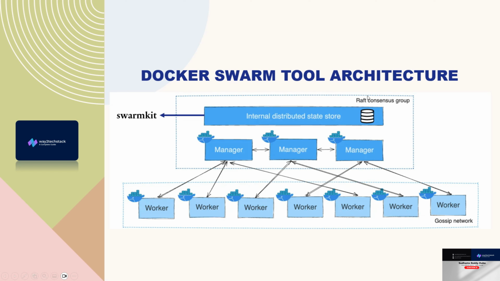This is one of the underlying technologies Docker Swarm is using in order to establish this particular data distribution. To enable this functionality, Docker Swarm is using SwarmKit. That is one of the products used as open source to enable these features. So on top of Docker Engine, you are enabling this functionality to create a Swarm cluster. That's the easiest way to understand this concept.